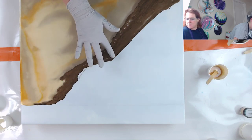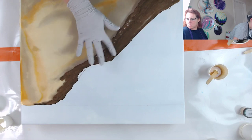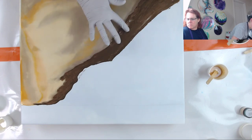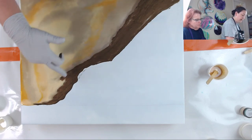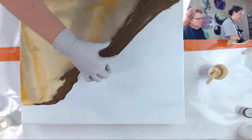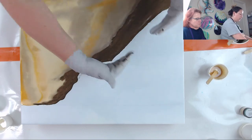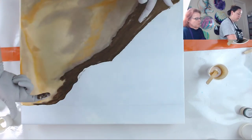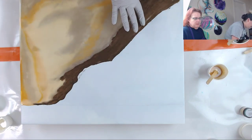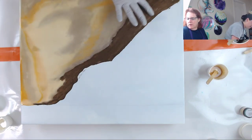But this part is the ground where it's darker, where the water hits it. And so the wave comes up to, this is the shoreline, right? But this is like the wet of the shoreline sand. So when the wave comes over and breaks, you can see through, hopefully. That's the idea of the darker wet sand.